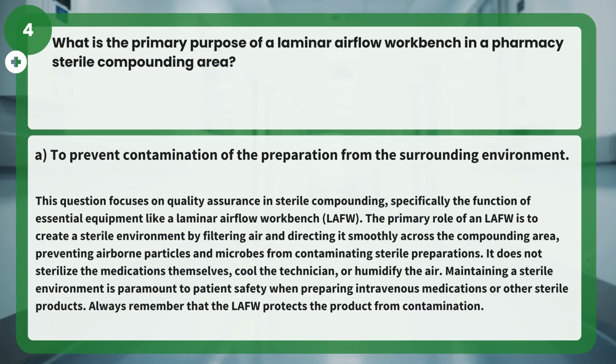Answer: A. To prevent contamination of the preparation from the surrounding environment. This question focuses on quality assurance in sterile compounding, specifically the function of essential equipment like a laminar airflow workbench, LAFW. The primary role of an LAFW is to create a sterile environment by filtering air and directing it smoothly across the compounding area, preventing airborne particles and microbes from contaminating sterile preparations.